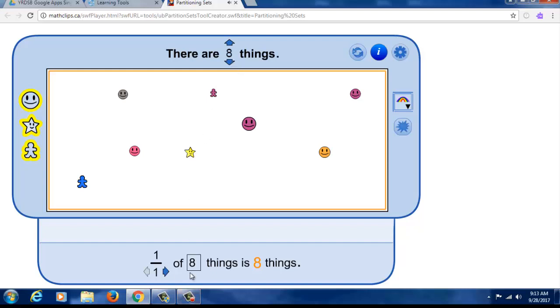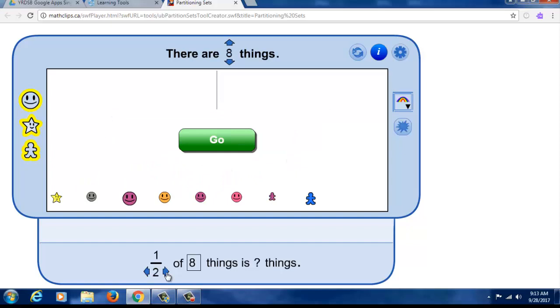And you can see down that the question is, if you want to know, can you partition 8, let's say, things into 4 subsets, yes or no? So you can ask this question to your class. If I have 8 different things, and you want to get the 4th of it, which means you partition the 8 into 4 subsets. And as soon as you see your class is ready, you can click on Go.